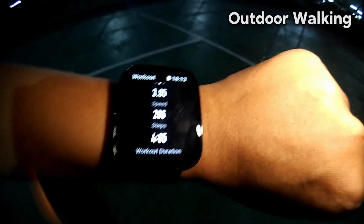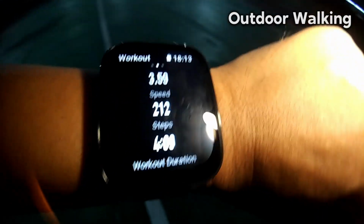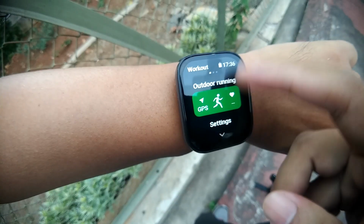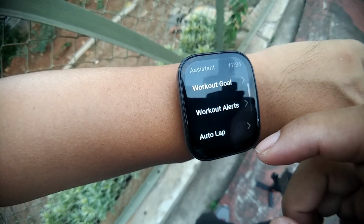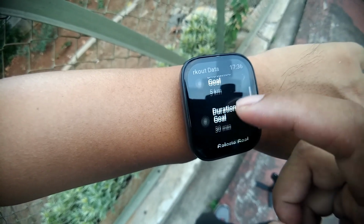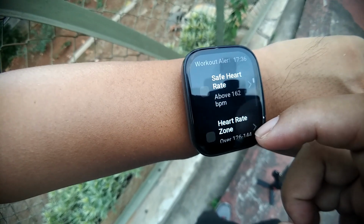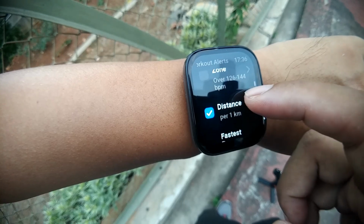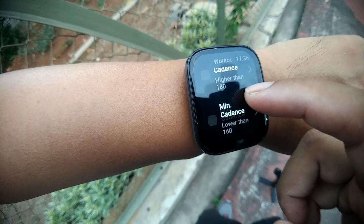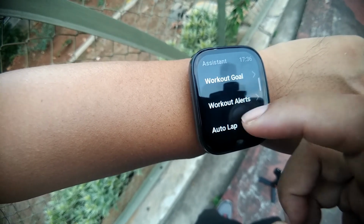In short, the Amazfit Bip 5 is suitable for those who enjoy sports without carrying a smartphone since it can record workout routes independently. Its sports features are quite comprehensive. You can set goals based on the workout effect by using data such as distance, duration, or calories. You can also set reminders if your heart rate goes beyond a safe limit based on distance, pace, cadence, time, calories, or even to remind you when it's time to drink water, have an energy snack, or when it's time to return. Auto lap feature.